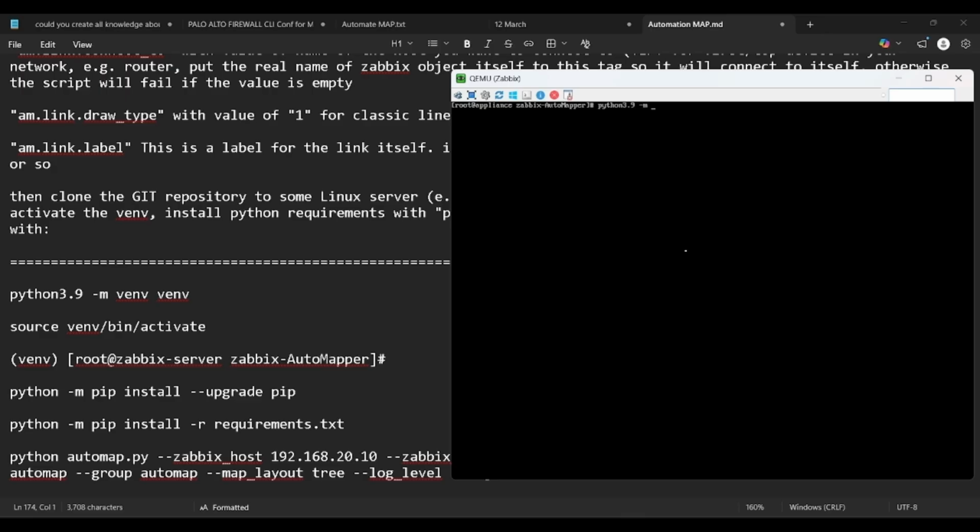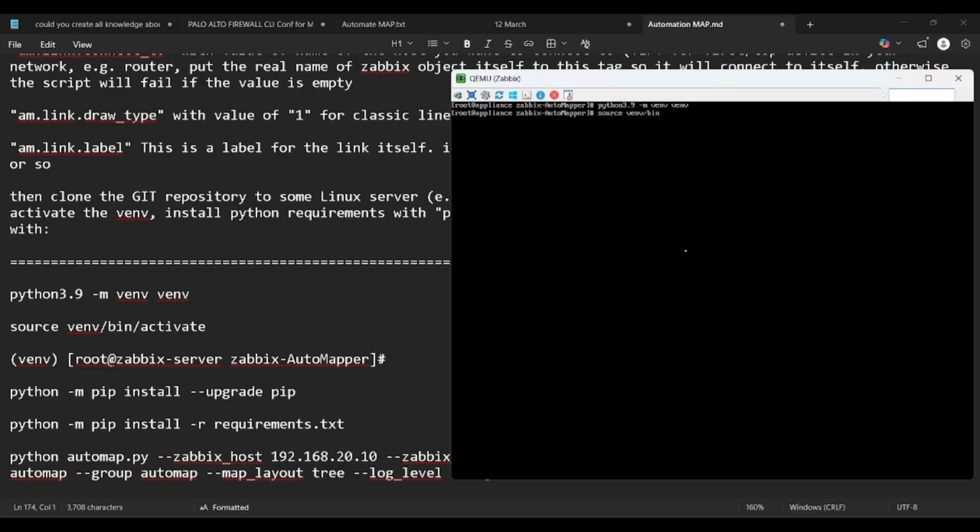And for the script, just writing those commands means it will work in a separate kind of environment, so it doesn't change anything in the Zabbix server. Okay.